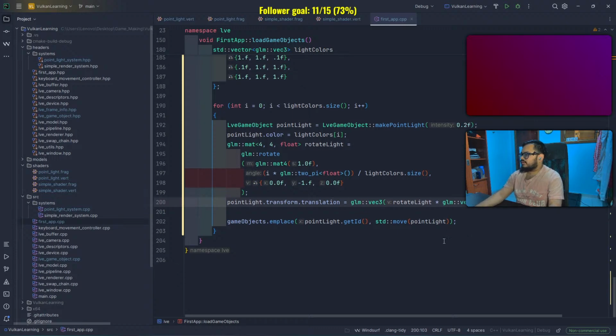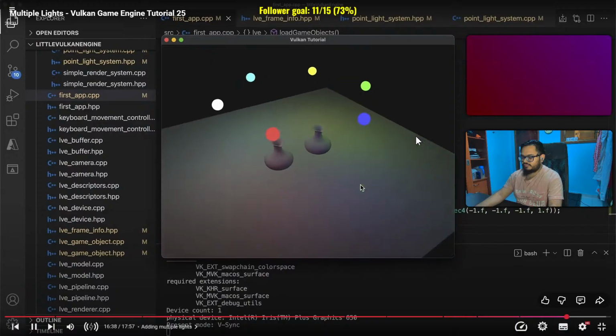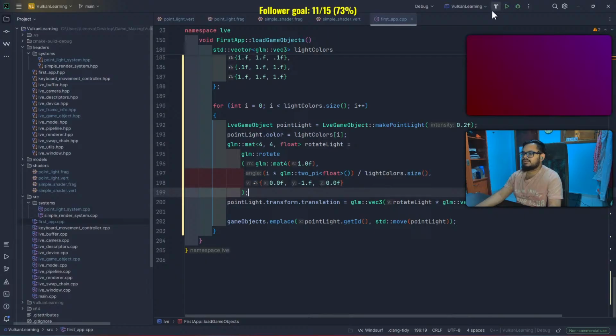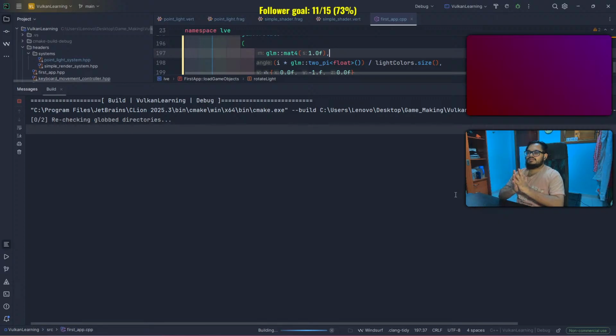Point lights with the center of the ring at 0, -1, 0. As the final addition, let's hit run and test it out. Okay. Let's see if it all builds.